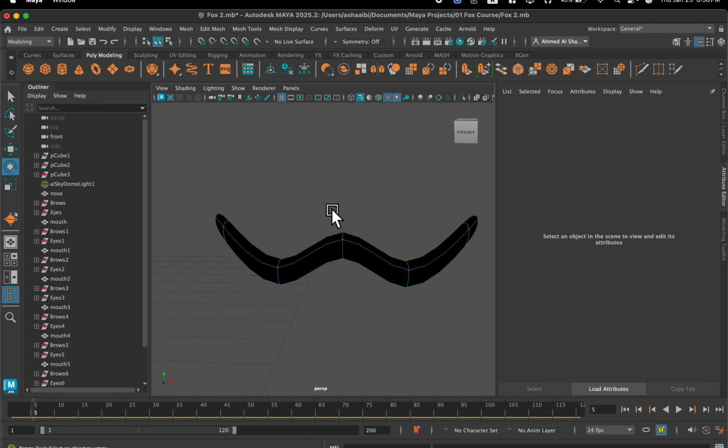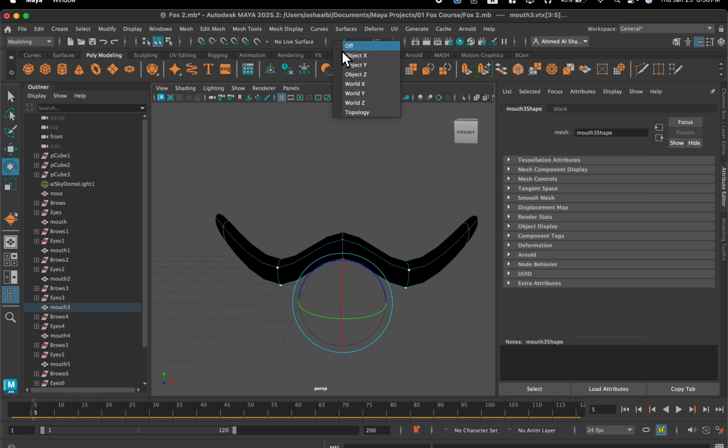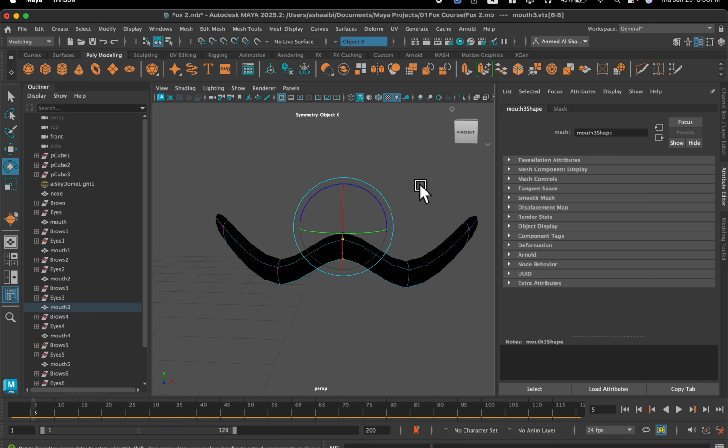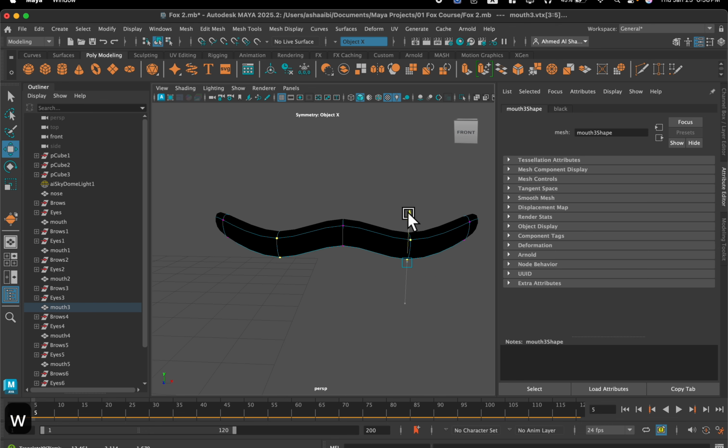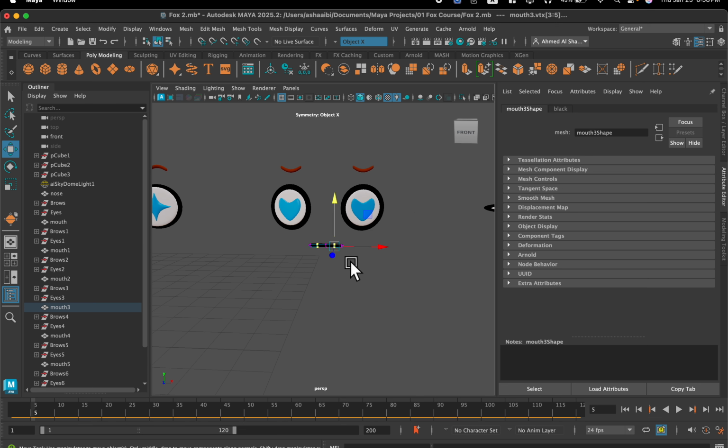Let's select these. What if I turn on symmetry mode? Okay, if I turn on symmetry mode, it will select both of these, and let's just move them up to create like a bored mouth shape.